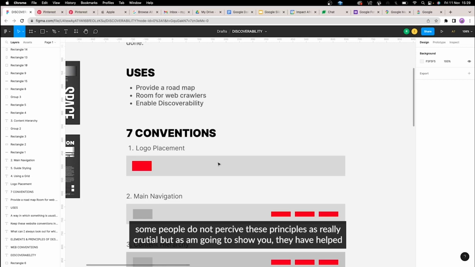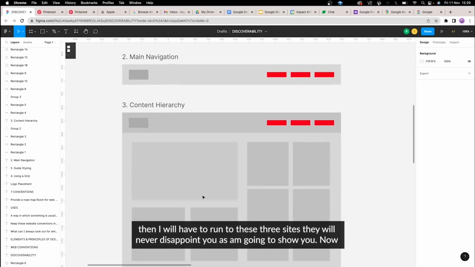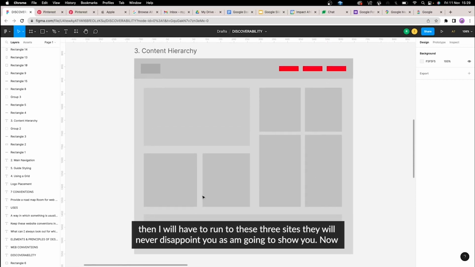But as I'm going to show you, they have helped brands stand on the web for quite a long time, and they have improved usability on these three sites that, to me, are my best inspiration. If I lose inspiration, or run out of ideas here and there, I run to these three websites. They will never disappoint you, as I'm going to show you.